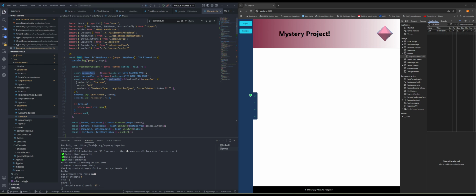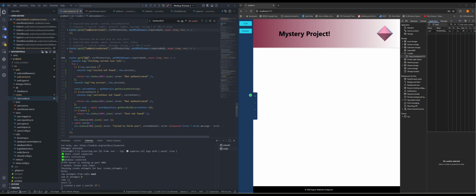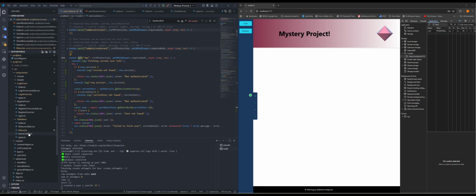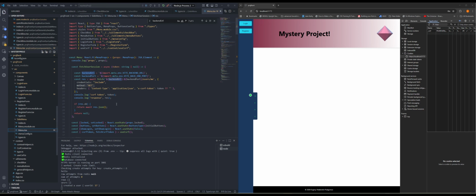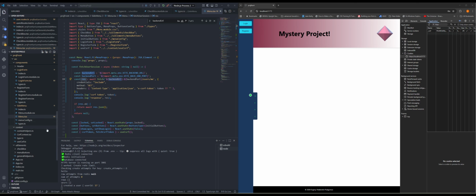So we're going to include credentials. We're going to use method GET, because on the backend that's what we're expecting. We're expecting the GET method. So we're going to use content type, and this is crucial. We're going to use the token, which we got from that closure, and we got from this response. What's in the response?